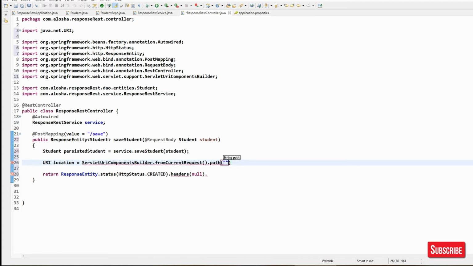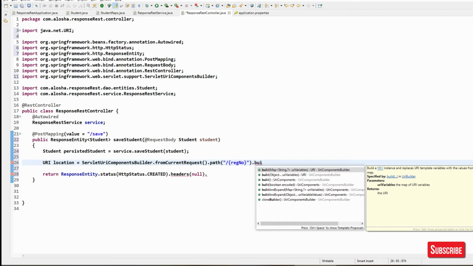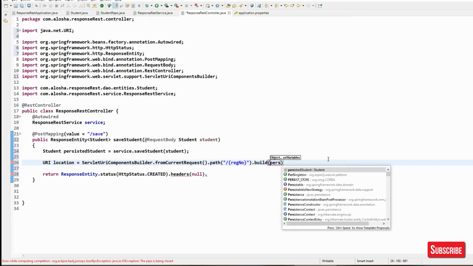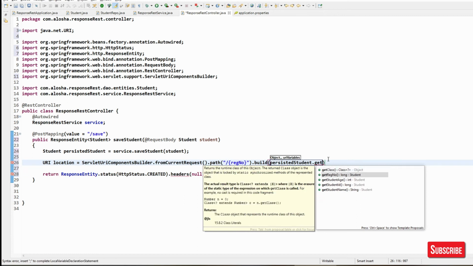So here the path will be something like slash registration number, dot build. Here the URI variable that we have to get, so we'll get persistedStudent.getRegistrationNumber.